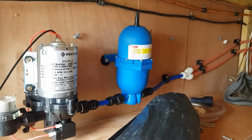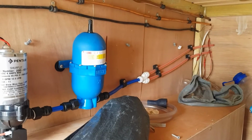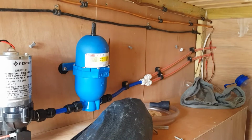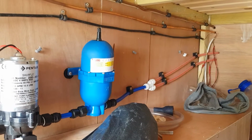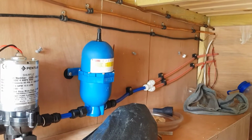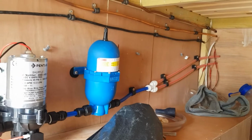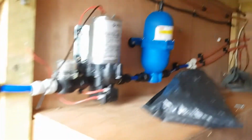Onto the accumulator, and then for the time being it goes to a splitter, which is a hot and cold water. It's basically, because it's a mixer tap, if I wanted to put it to the cold water, when I turn the cold water tap on, you get a flow back through the hot water pipe, and then it floods the kitchen out. So it's better just to feed both of them straight off. Doesn't affect the pressure or anything, so it's just easy and convenient.